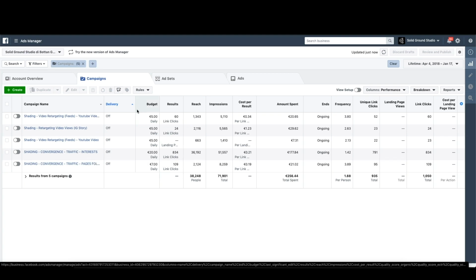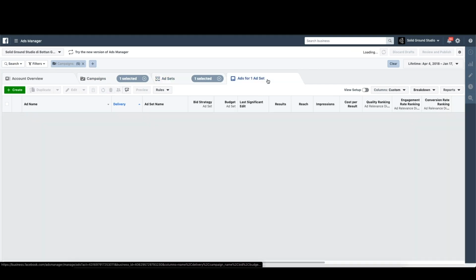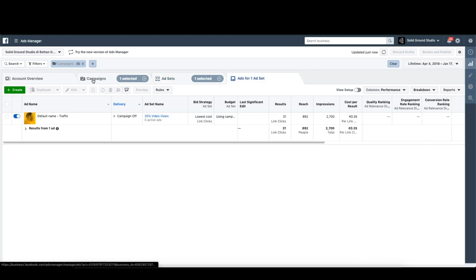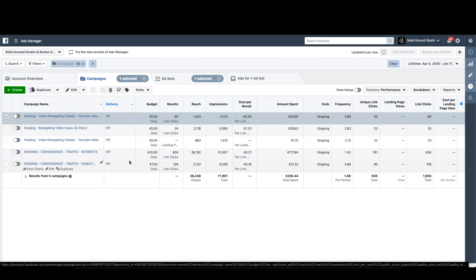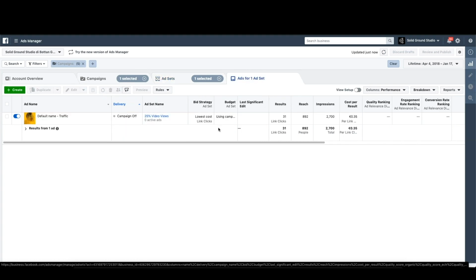So each campaign is divided into 3 what we can call folders, and the campaign folder will contain ad sets, and each ad set will contain its own ads. At the campaign level, you will choose the objective of the campaign, the budget, the schedule, and the name. While at the ad set level, you can choose the age, countries, gender, interest, while at the ad level, you choose the creatives, meaning the images, videos, and if you need to, external links.